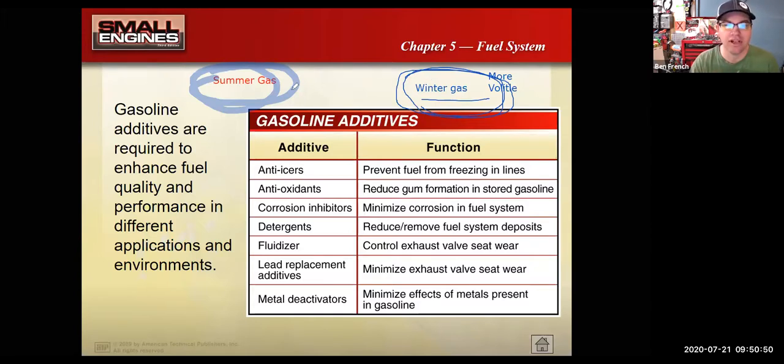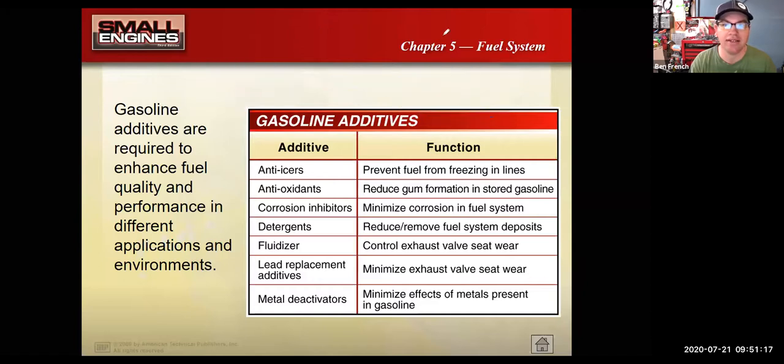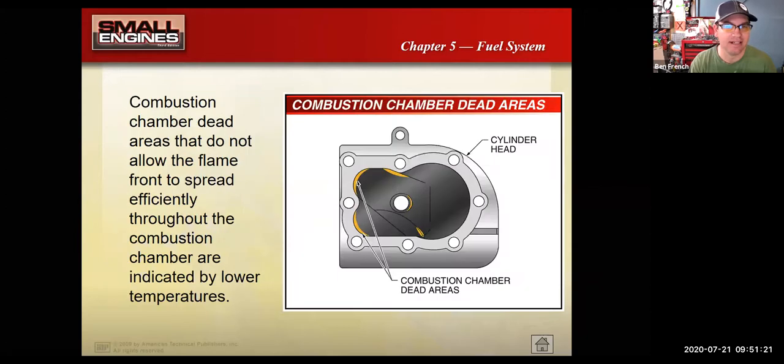Okay. Two different blends. The winter gas is made more volatile, meaning that it evaporates easier, which promotes an easier startup. Of course, the colder the climate you live in, the more volatile the gas would be. For instance, if you know you're getting winter gas in Minnesota, that would be really volatile. It'd evaporate very, very easily, be very, very light, versus here in Sacramento, it wouldn't be nearly as volatile. Okay, so different gas blends. Gas is a seasonal thing. All right.